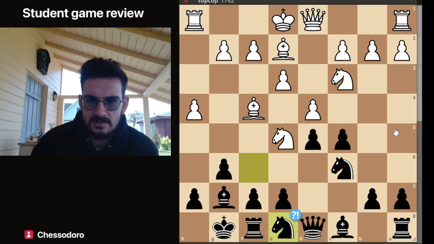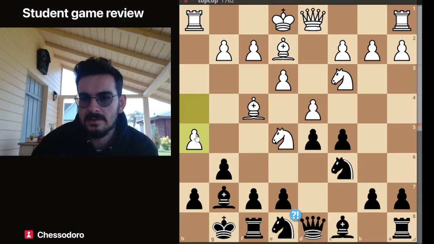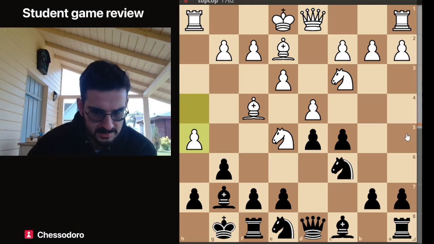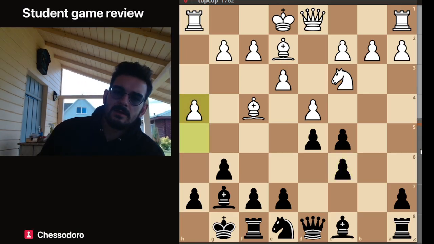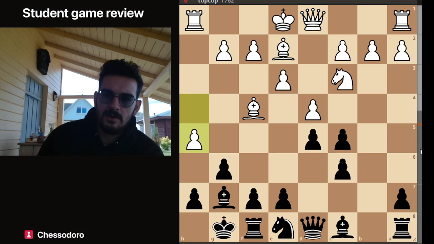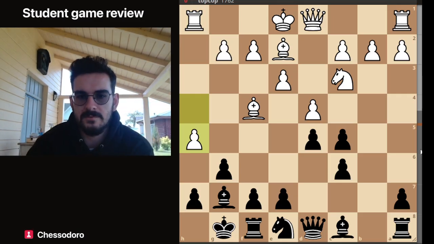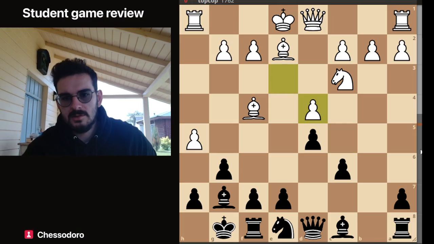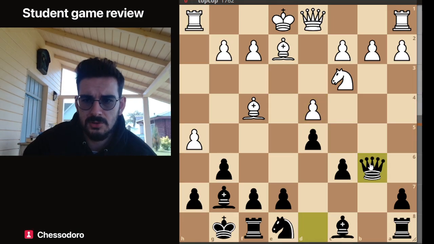White took on c6 for some reason. He could just play h5 and continue his attack. The knight on e8 is a bit dubious, but c6 was taken, h5. And here clearly black needs some kind of counterplay, and here he missed his chance to gain very serious counterplay by taking on d4, which is natural enough, and then playing queen d6 with a fork on d4 and b2.